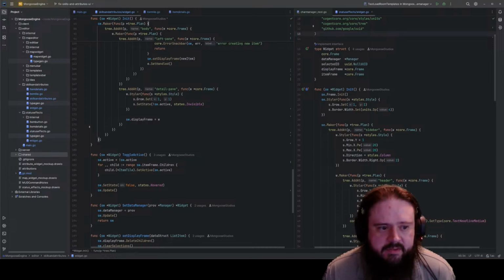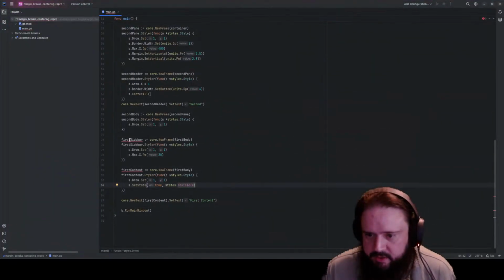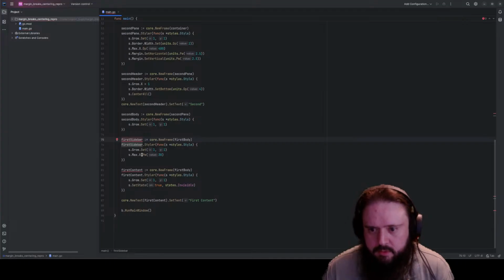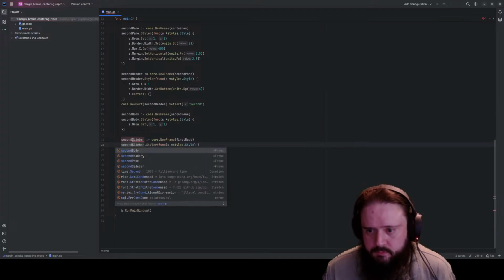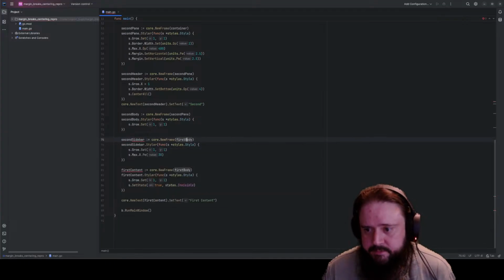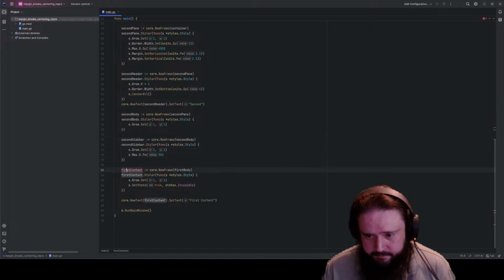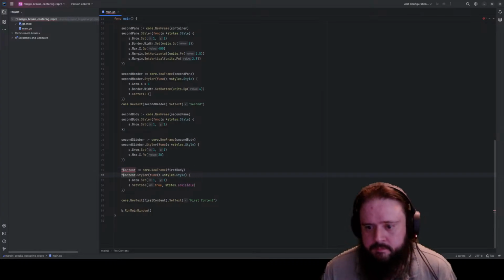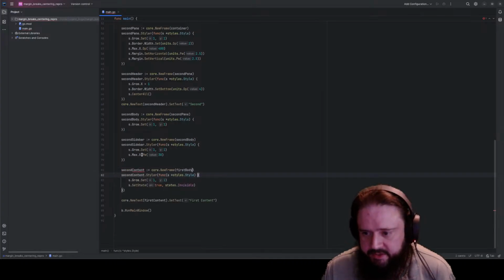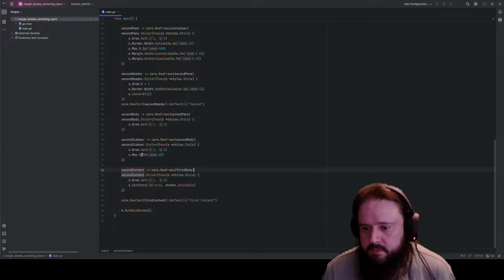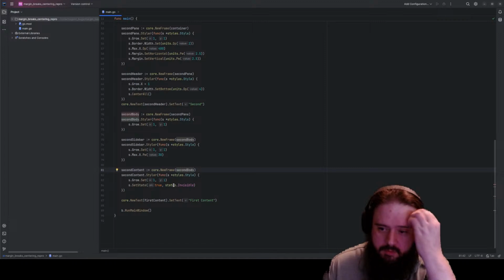States dot in biz able. Okay, so, and then you are second sidebar, second body, second content, also in second body. Okay.